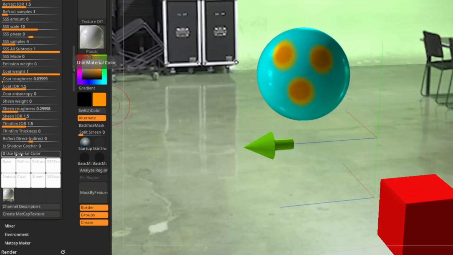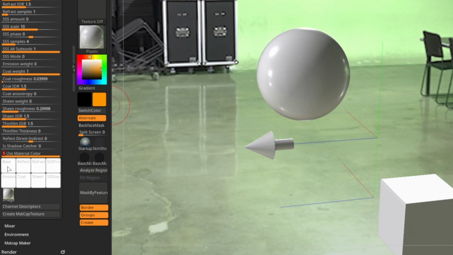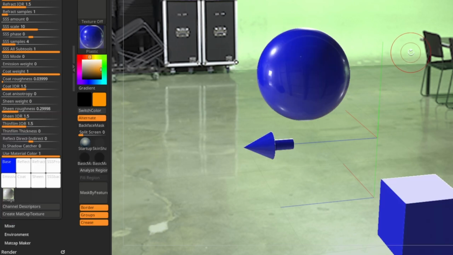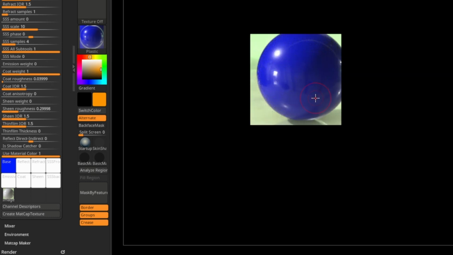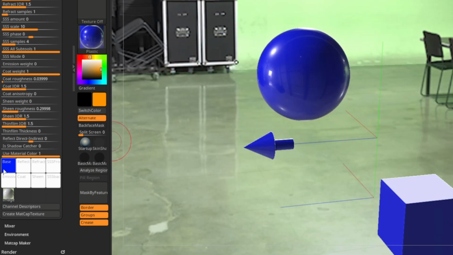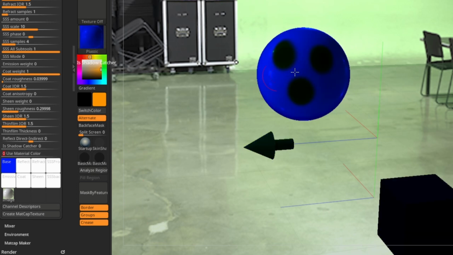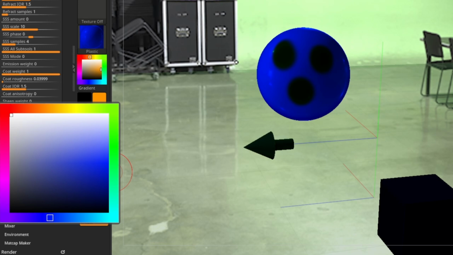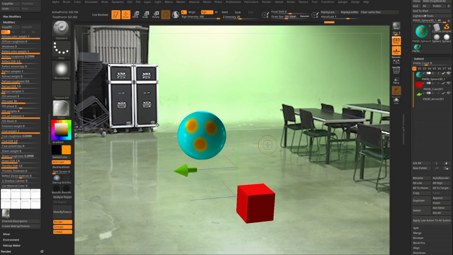Now again, if I say use material color set to 1, that's going to use this color swatch. So if I go through here and make this blue, now it's a blue plastic. So if I do Control R, it doesn't matter what the Polypaint is, it's just going to render whatever that base color is. Now, if I have a blue color in there and I say, okay, I actually want to use my Polypaint, so I'll put this back to 0, you're going to see it's going to mix that blue base color with our Polypaint. So if you just want to use your Polypaint to color your object, make sure this base swatch color is set to pure white, and that way just your Polypaint will be shown.